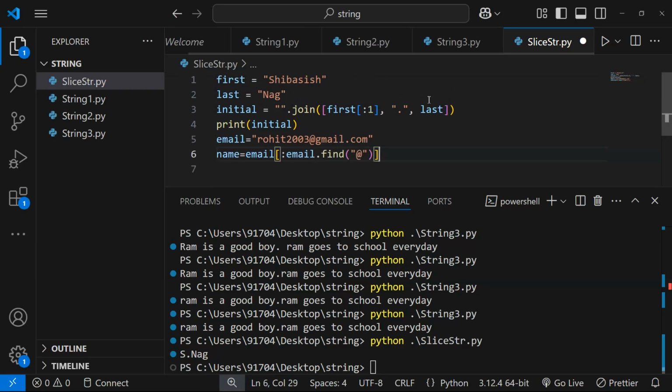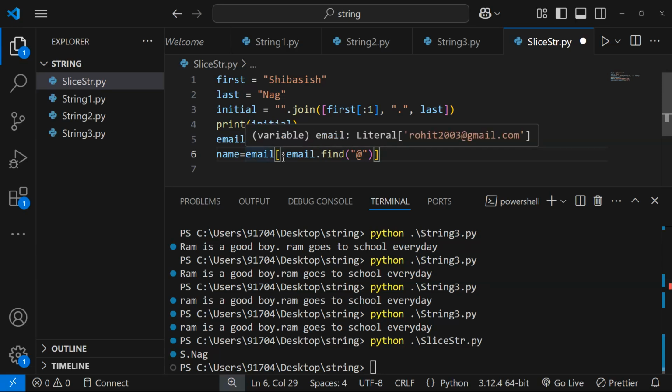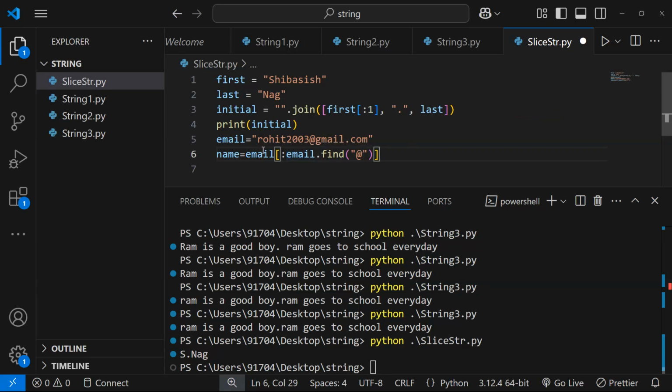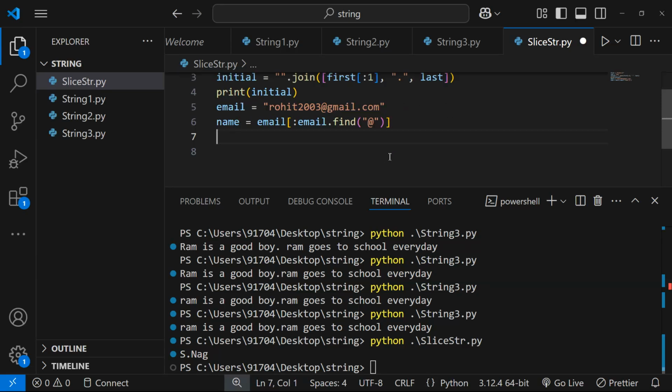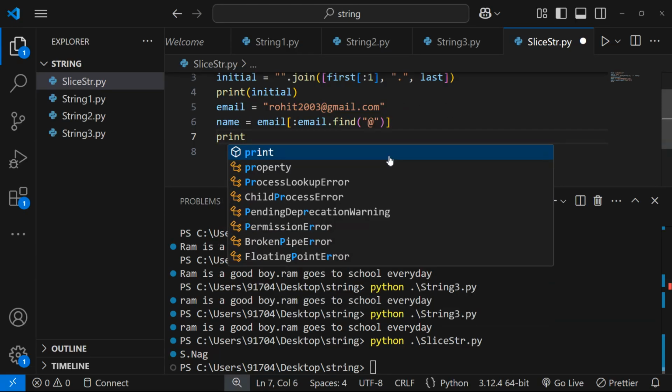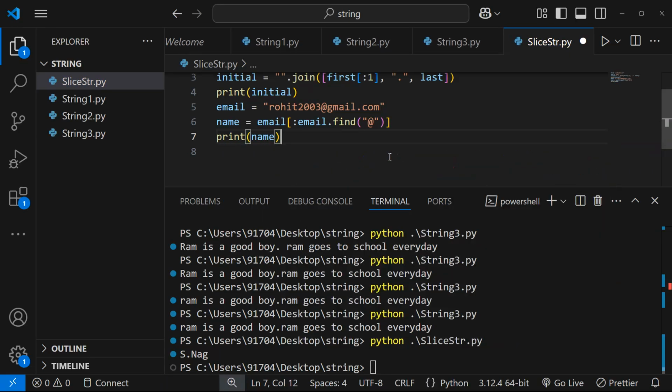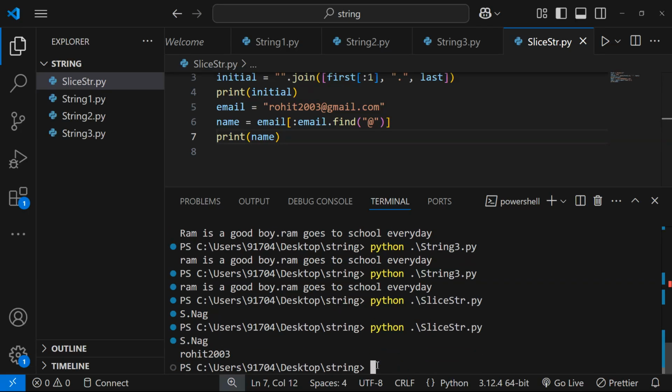Just notice here, it is email, starting from the start, and it will find the at the rate, so it will iterate up to that position. Now let's check print name, what we are having as the value. Yes, it's Rohit2003.